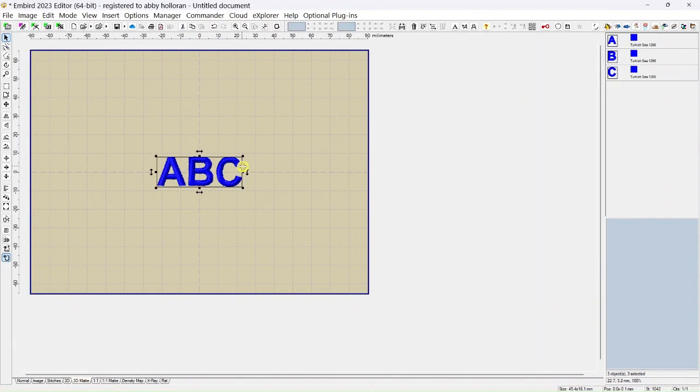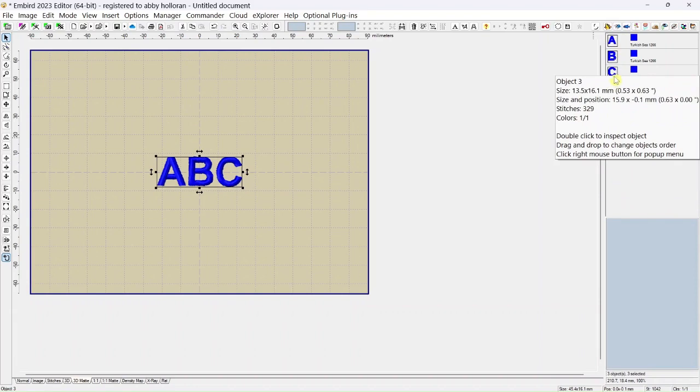And so when I look at this, it looks like it's one object because the selection box is around all three letters. But if I look at my objects order panel, I see that I actually have 3 objects here, and there's a selection box around each letter. That's that little black square outline around each letter.